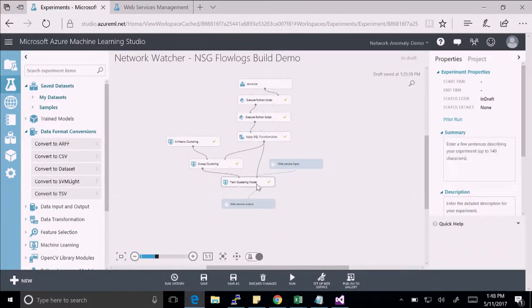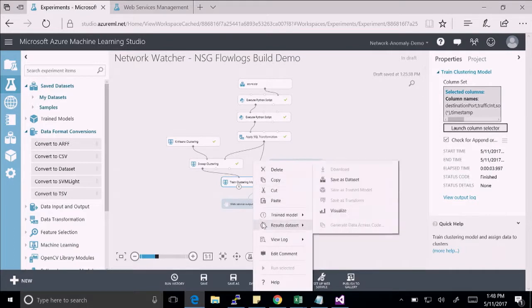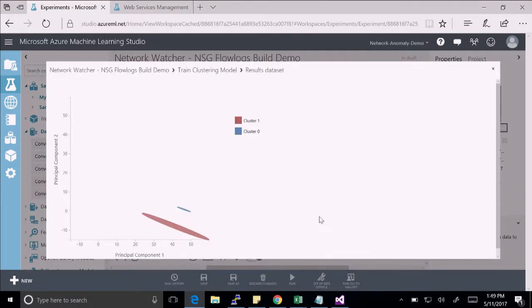Awesome. So I've actually already run the experiment. So we can jump in and see the results of what's been visualized. We see in this example that our traffic seems to be exhibiting two types of behavior. That's why it's falling into two different clusters, cluster 1 and cluster 2. And while this is a cool visualization, really to understand what patterns are causing these clusters, we have to dig into the results a little bit more.